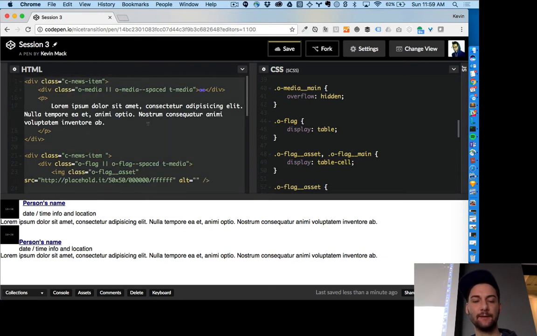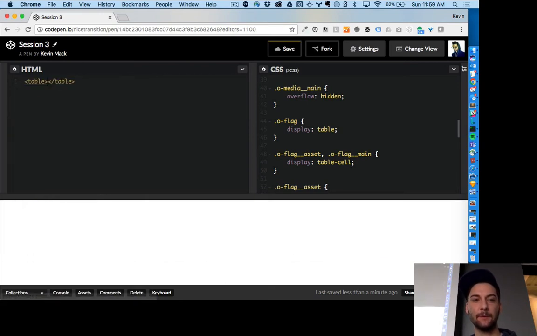So in CSS, there's what's referred to as a table, and there's a lot of actual DOM structure to it, but not getting too much into it. I'm just going to do a table, and I'm going to do a TR, which is a table row, and then a TD, which is a cell, and then this is a cell. And if I had more rows, I have this guy and this guy.